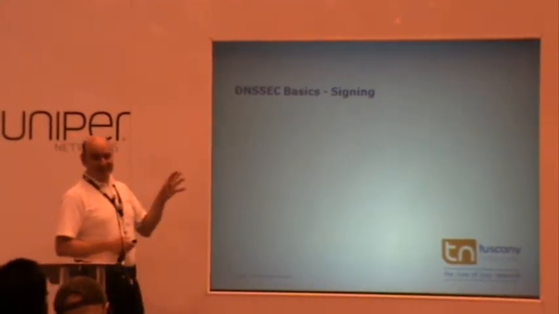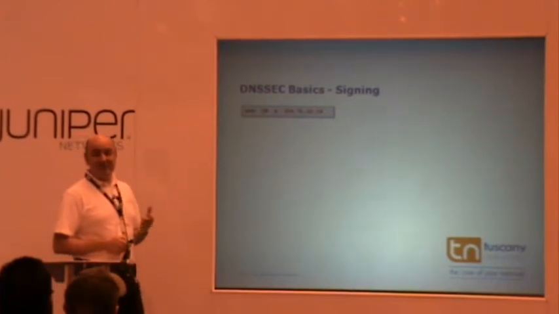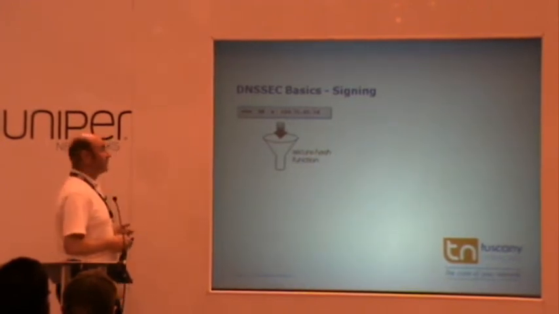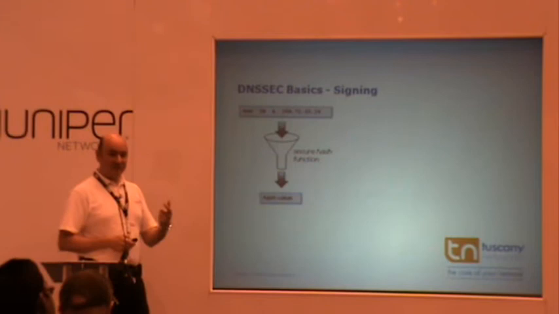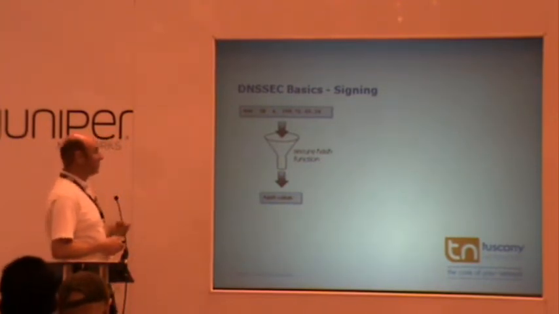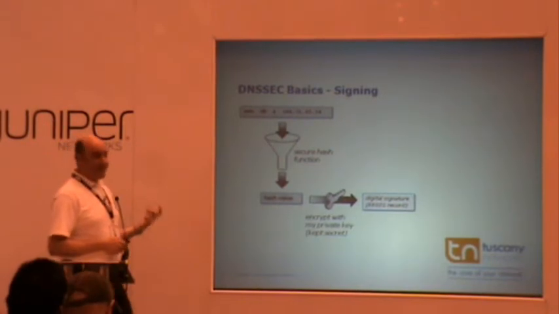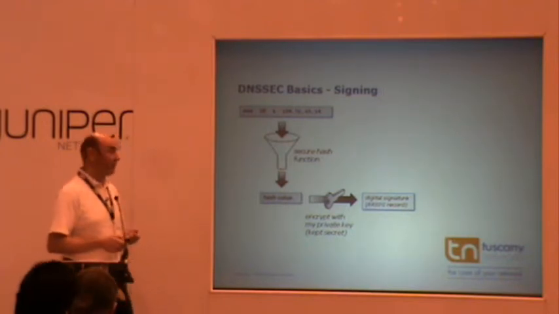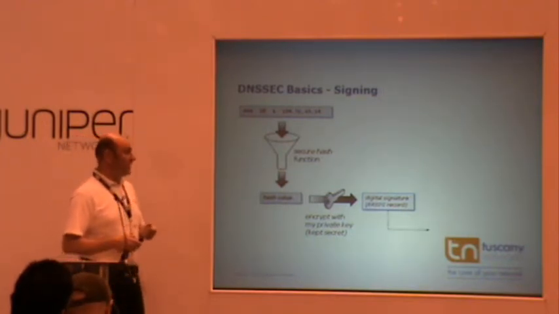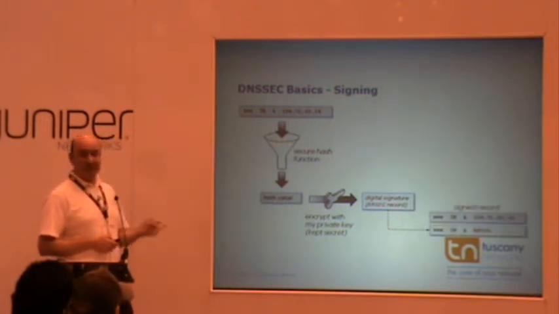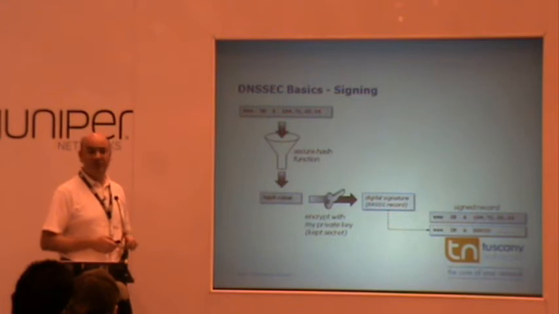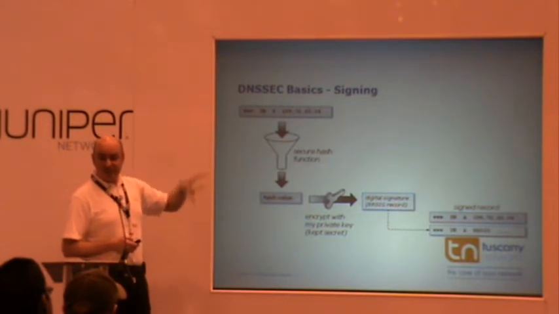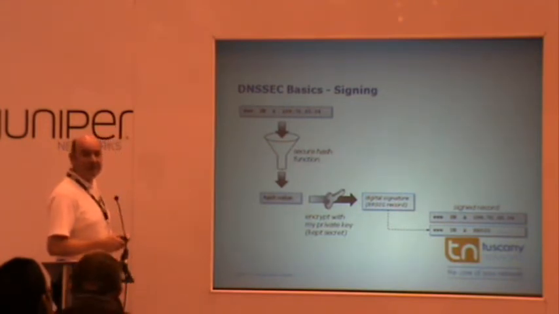Now this is where it gets a bit nerdy, but basically what you do is you take your DNS record, you run it through what they call a secure hash function, and what this does is generate a hash value, so it's like a unique fingerprint for that particular DNS record. That hash value is then encrypted using a private key. So DNSSEC is all about private-public key cryptography. And what that does, that results in what we call an RRSIG record, which gets attached to the original DNS record. So it's an additional DNS entry. So basically your DNS data will be full of these RRSIG records, each one validating DNS records.